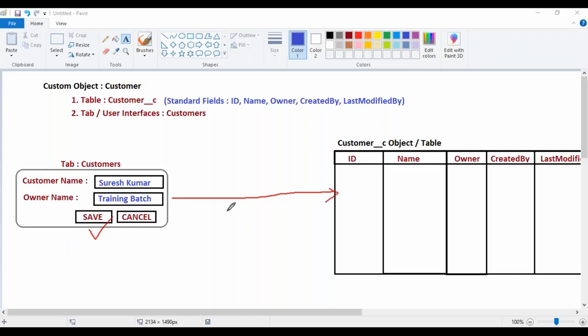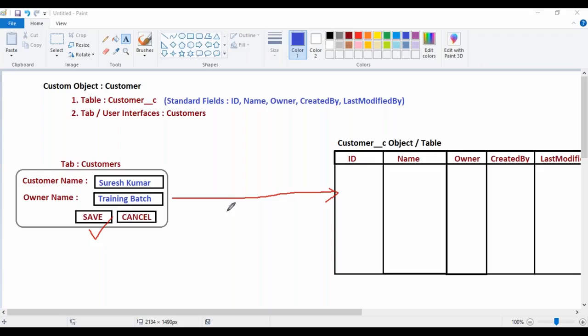Now tell me, in this case, how will this user interface know this is the table in which it has to store the data? Here we are passing only two values, and there are 5 columns. How will this user interface know in which column this name value should be stored, and in which column this owner value should be stored?